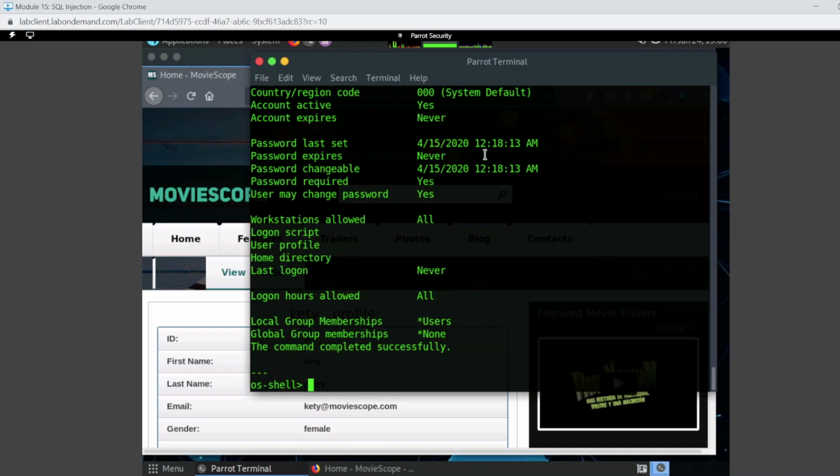So I'm going to end this video here. As always, I'm going to include another video after this that deals with remediation. I've shown you how to commit the attack. Now I want to show you how to discover the attack and protect against it. So if you're not interested in that, I will see you in another video.